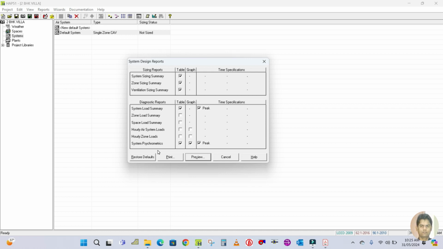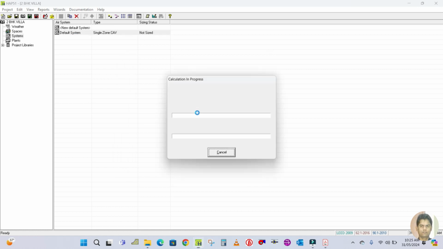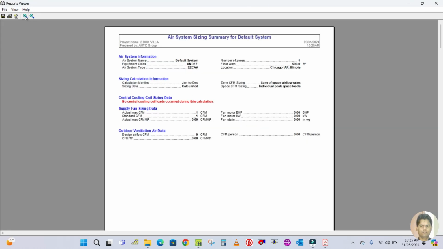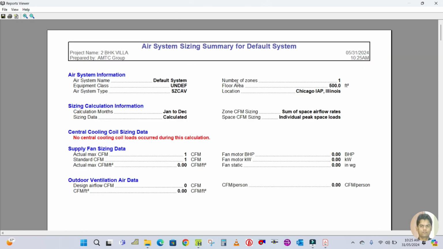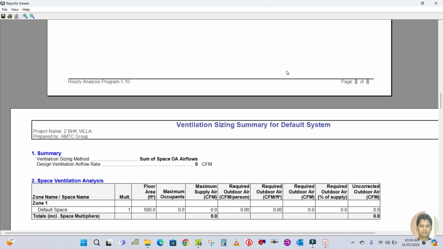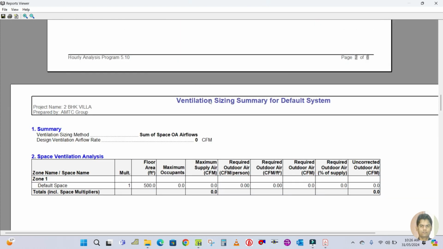Click on preview and it will show you the system design report. Air system sizing summary, default system. You can see the ventilation sizing summary, whatever you select, zone sizing, and this is your system sizing. So system sizing, zone sizing, and this is the ventilation sizing.